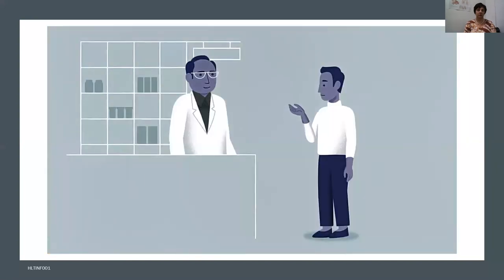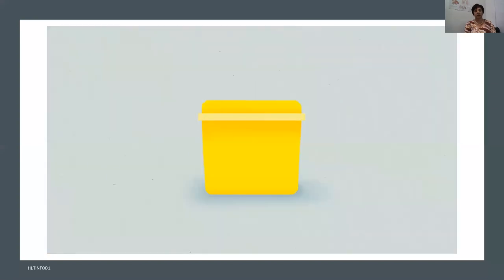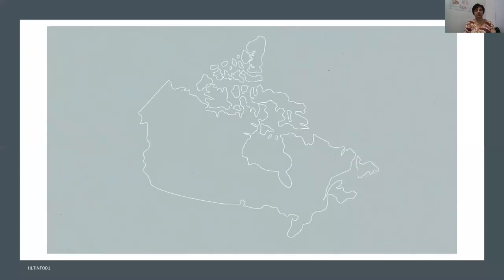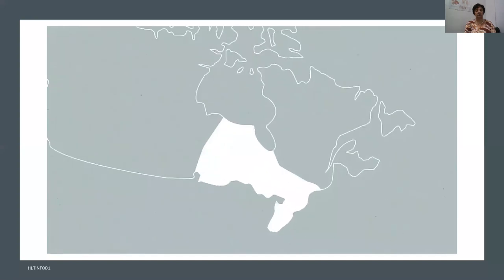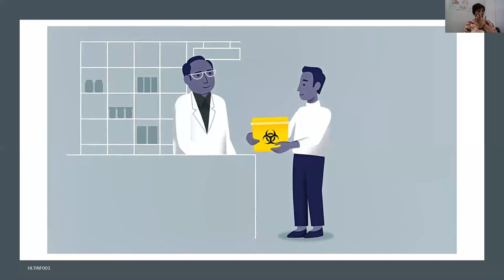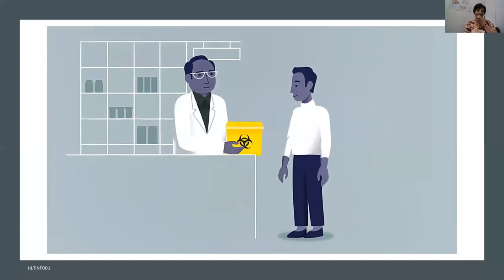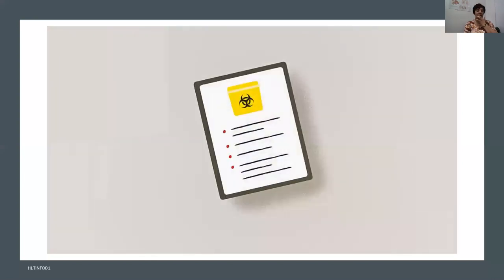You can also get approved containers and disposal advice from your local pharmacist. All approved containers must be labeled with the universal biohazard symbol. Your province or region may offer programs to help you dispose of biohazardous waste like sharps. Programs like the Ontario Sharps Return Program are one such example that provides a safe and easy way to dispose of any sharps you may have in your home. To learn more about sharps and where you can dispose of them, take a look at our care guide.